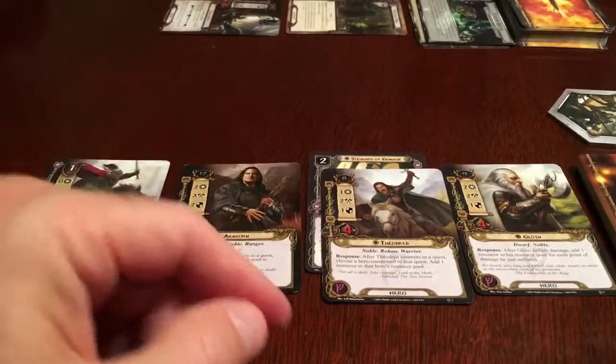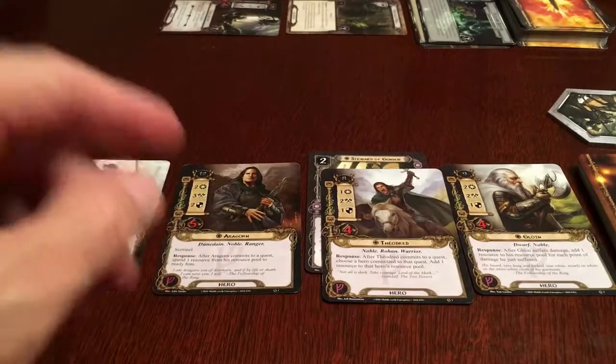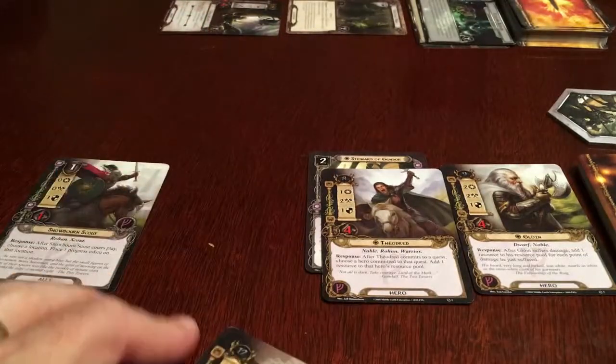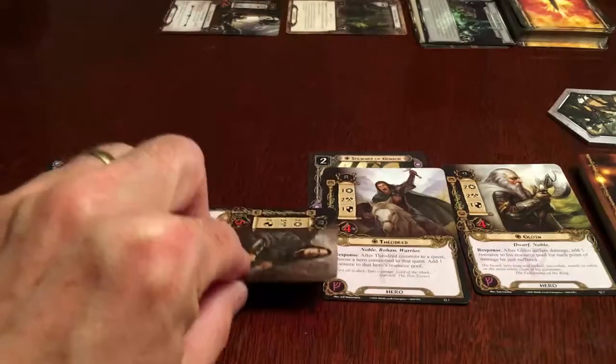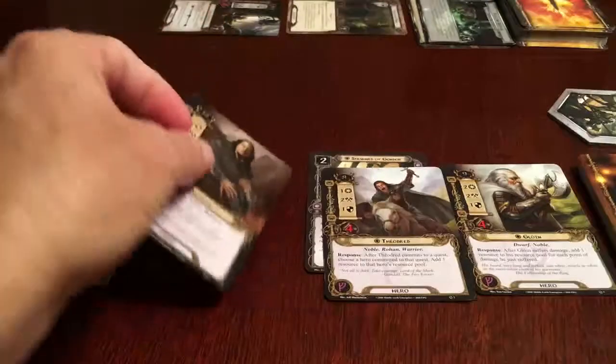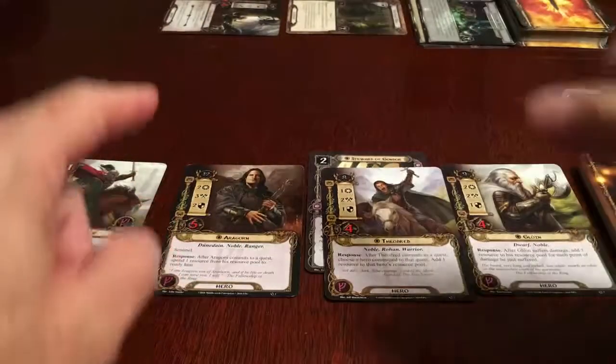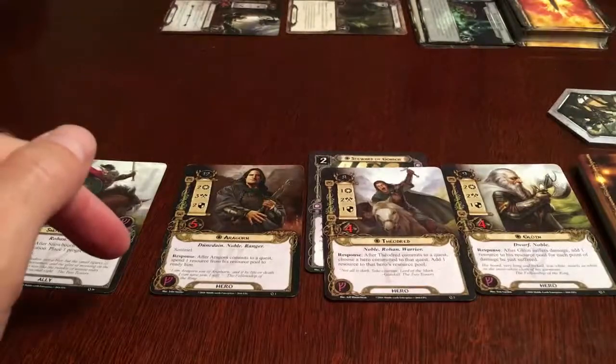Now here's the whole challenge. You have to commit characters to a quest in order to make progress, and you would do that by what they call exhausting. That is, you turn the character sideways. If that character is committed to the quest, he can make progress, but he cannot attack or defend.